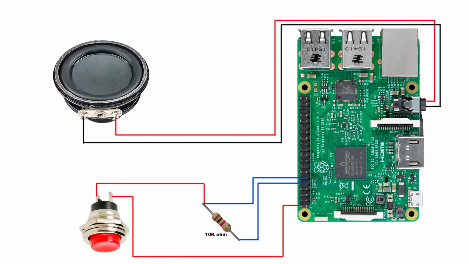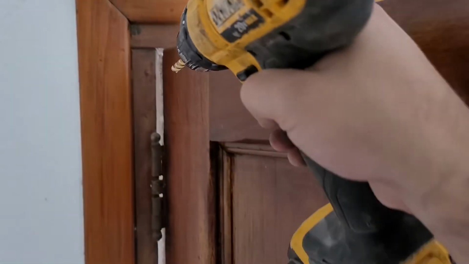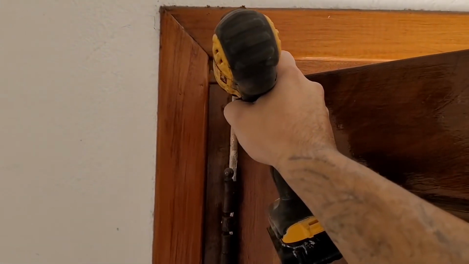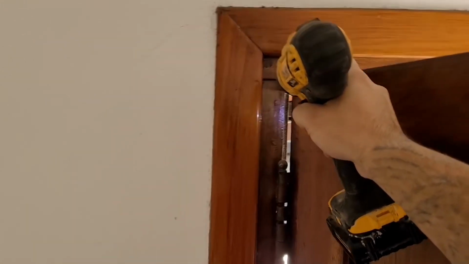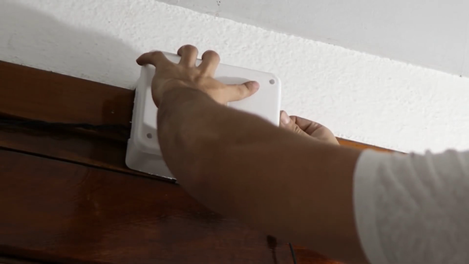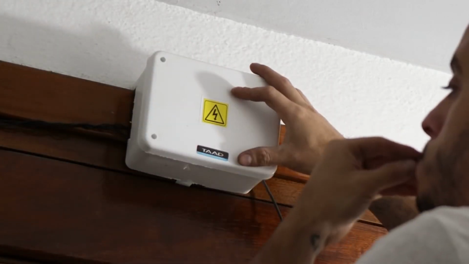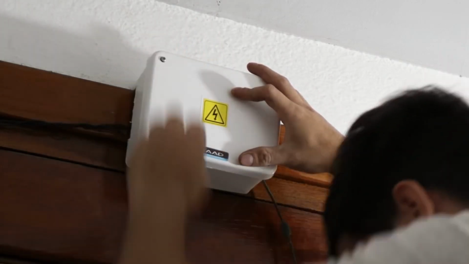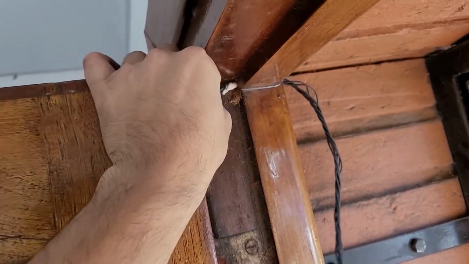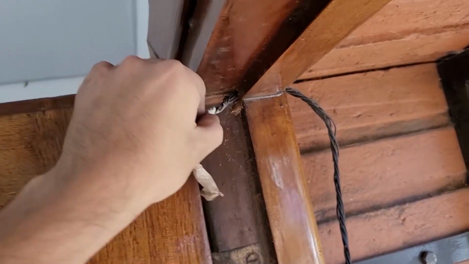I'm also going to leave you this super simple diagram of the connections, including the speaker and the doorbell button. The camera cable was quite short, and to make it presentable, I organized the cables neatly and covered everything with a small box. Everything is always going to be connected to the internet, so it doesn't matter much where I am. I will always get the notification on my cell phone, and I will always be able to respond.